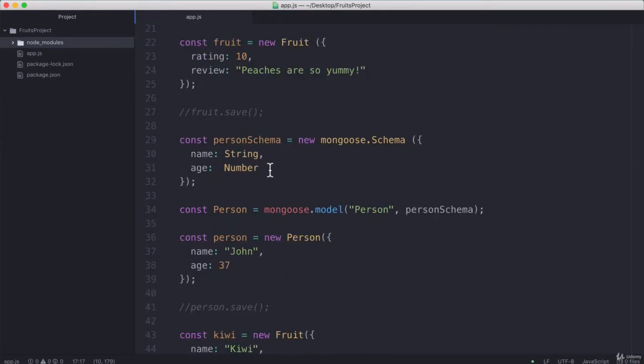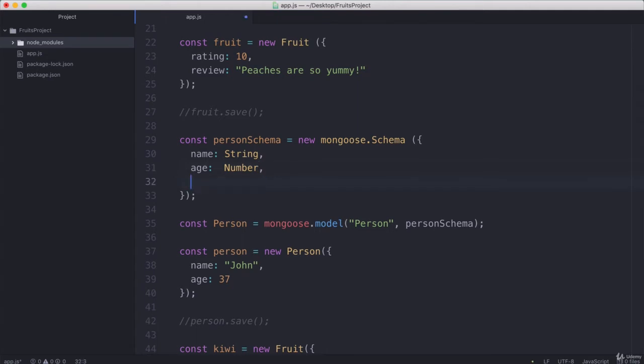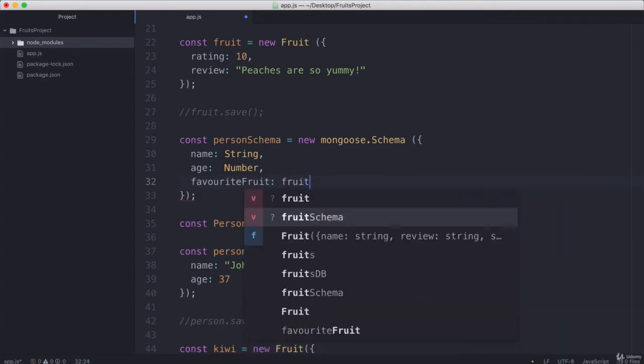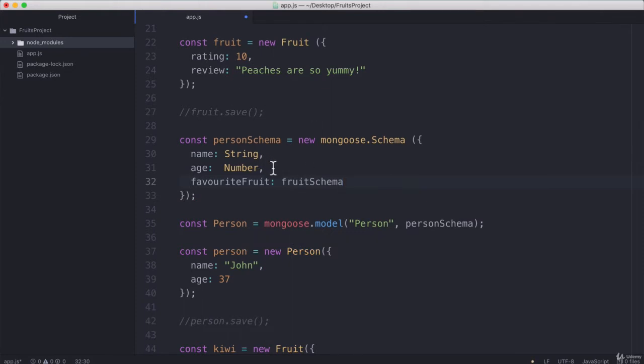Inside the person schema, we're going to update this. So we're going to change it so that we have a favorite fruit. And this is going to have a data type of fruit schema. This tells Mongoose that we are embedding a fruit document inside this property called favorite fruit in our person document.